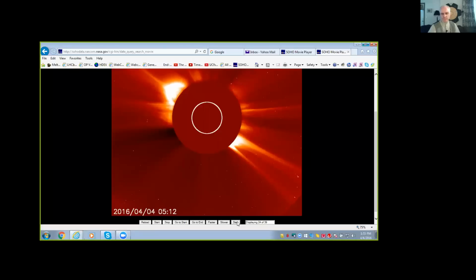And so everybody is getting out of the way, and you see a shockwave. That's pretty amazing. Yeah, that's not a coronal mass ejection. Right. That's what I was going to say. That's not a coronal mass ejection, like they say in the mainstream media. Right. This is perfectly... Right.